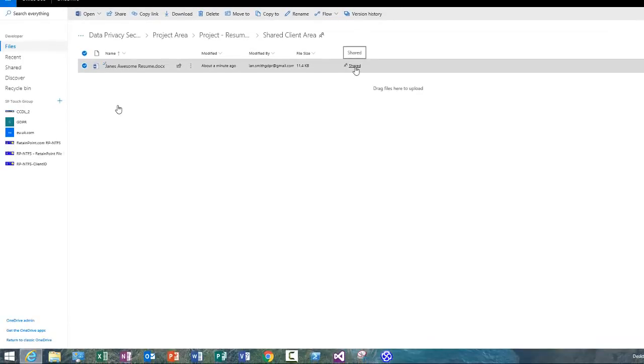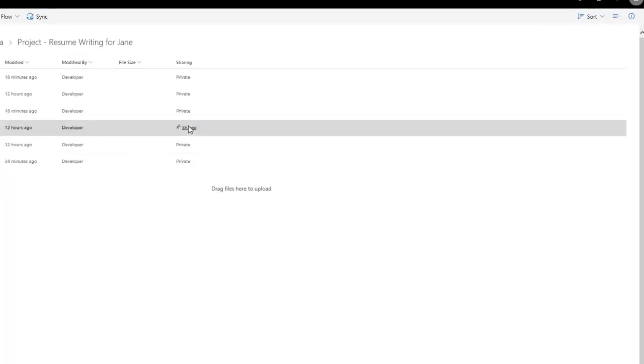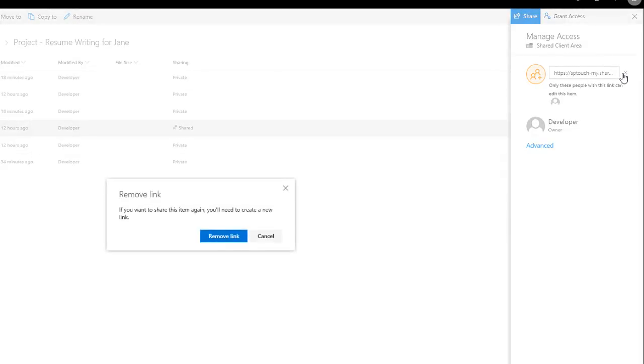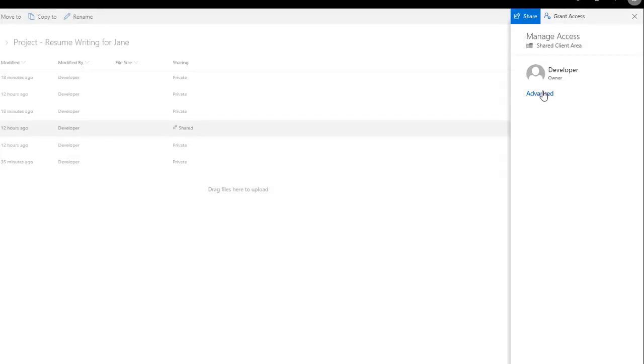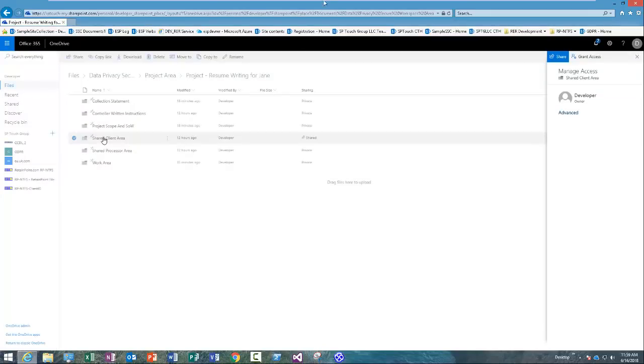If we decide that we don't want to share this folder or this document with specific people, let's turn off the folder in this instance. We just simply nominate the folder that we're talking about, click on shared, and then we can do things like remove the link. And if we remove the link, that'll stop sharing with basically everybody, because they can only share on that link. And you can see here that there are no other permissions. So that's now taken care of.